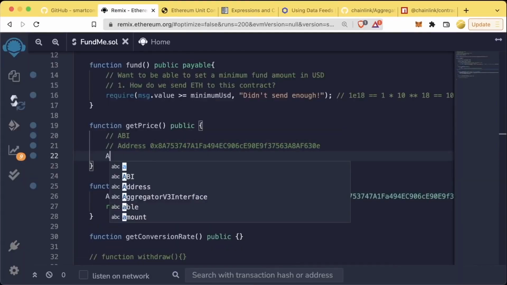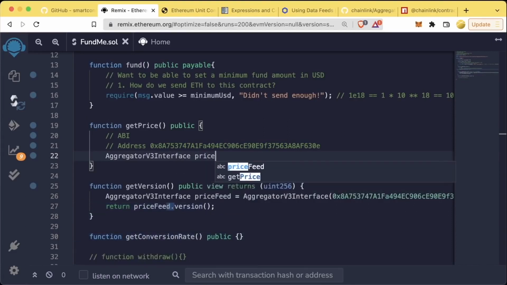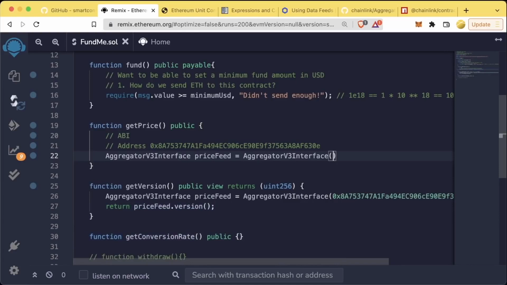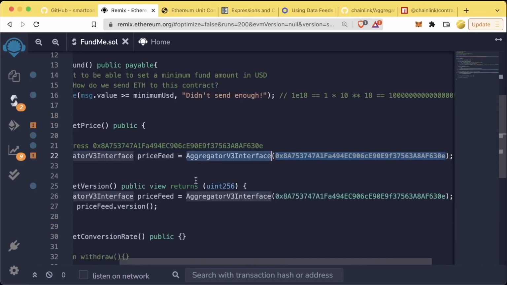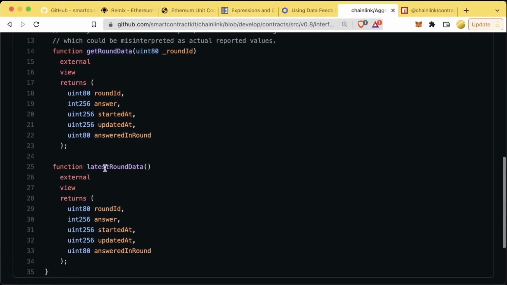In our code, we're going to create an AggregatorV3Interface variable called priceFeed, which is going to equal AggregatorV3Interface contract at address, this address. Exactly the same as what we're doing down here. We're assuming a contract at this address is going to have all the functionality of this AggregatorV3Interface, which again means it has this decimals function, this description function, version, getRoundData, and the important one, latestRoundData, which has the latest price at this answer piece.